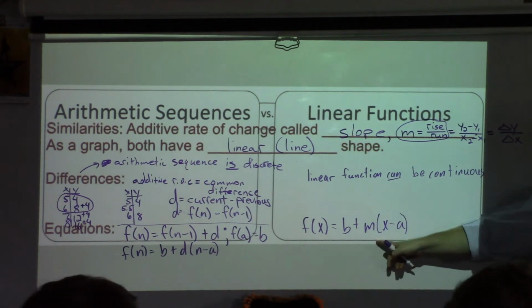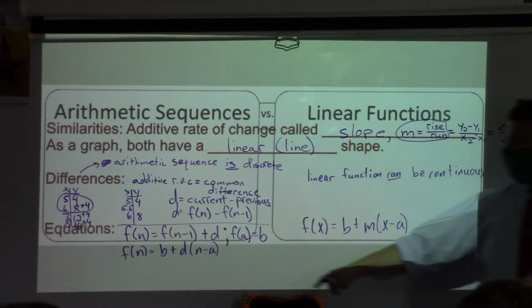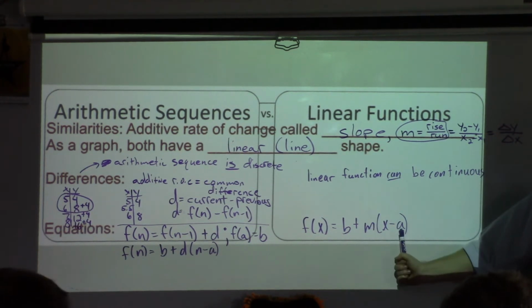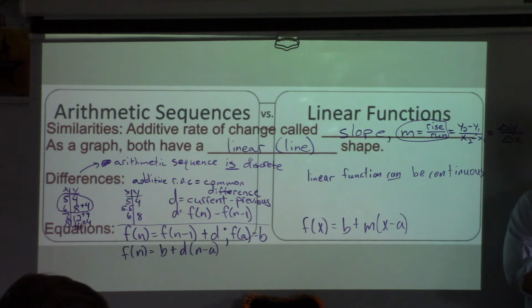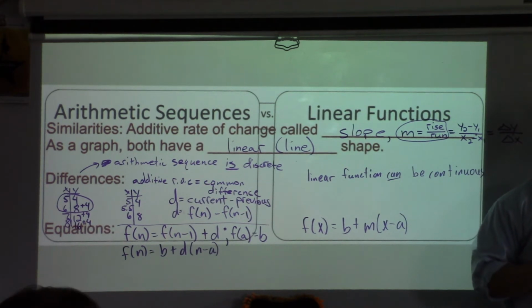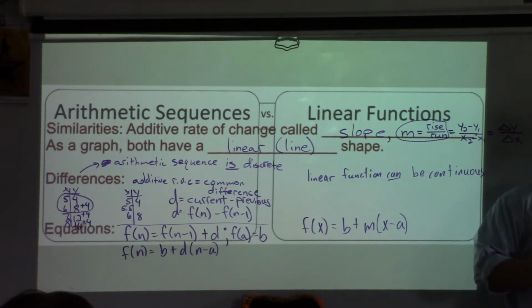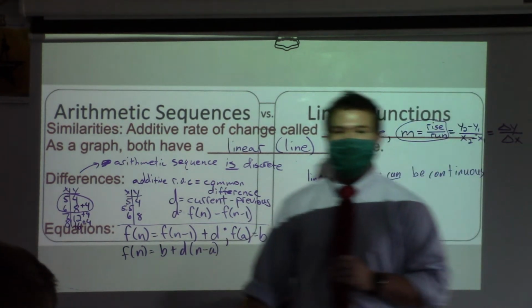Notice how additive rate of change is really my slope for a continuous function, but it's a common difference. Now, the common difference and the slope are the same, but we typically use m here. And then which variable do we usually use if it is continuous? X. Does anyone remember why we usually use n over here? Remember how we looked at the first term, the second term, the third term? 1, 2, and 3 are what type of numbers? Natural numbers, right? N goes with the idea of a natural number.